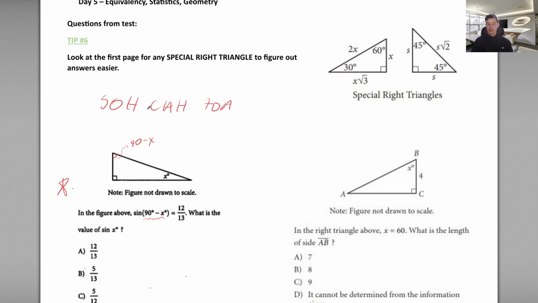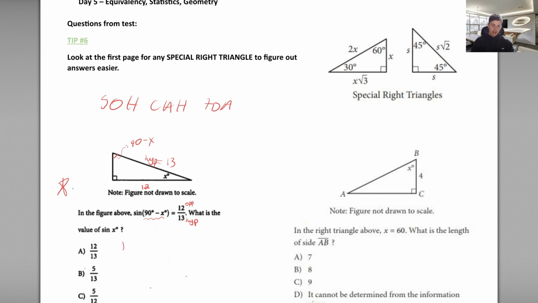always writing down in case I need to look at it, the sine of 90 minus x is equal to the opposite side divided by the hypotenuse. So this is the opposite, and this is the hypotenuse. The hypotenuse is this one, which is opposite the 90-degree angle. That's 13, and the opposite is 12. So this is 12. They want the sine of x.